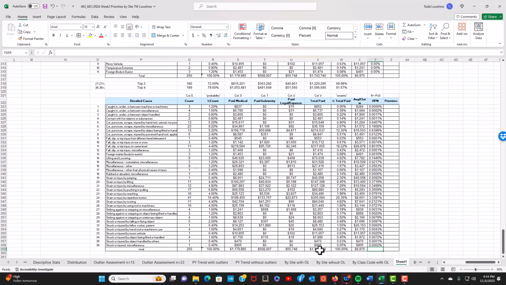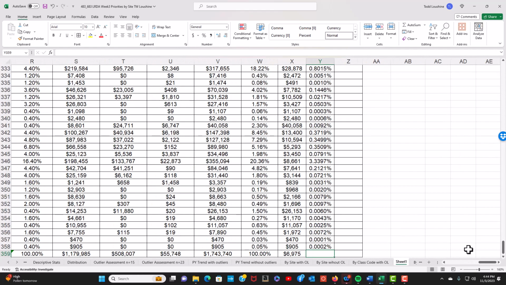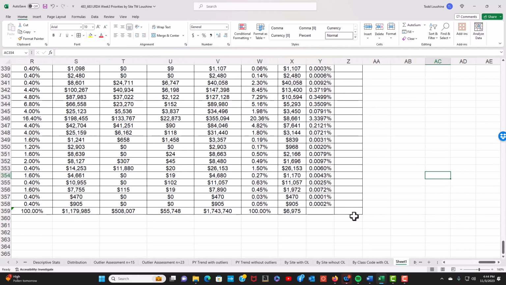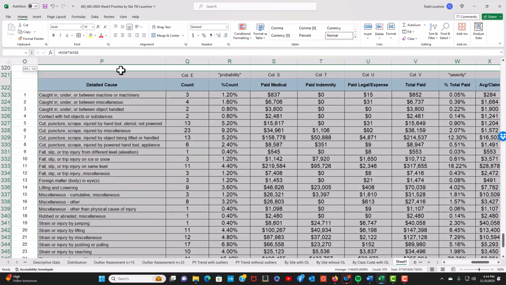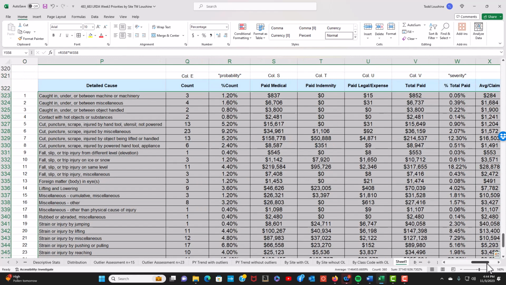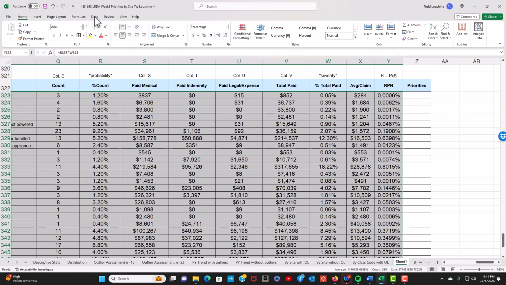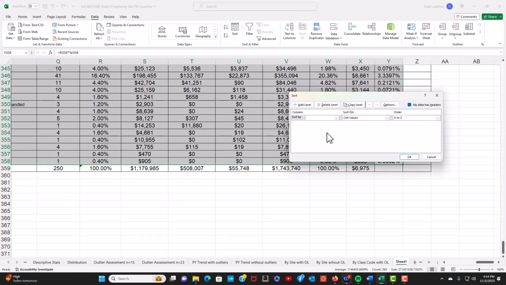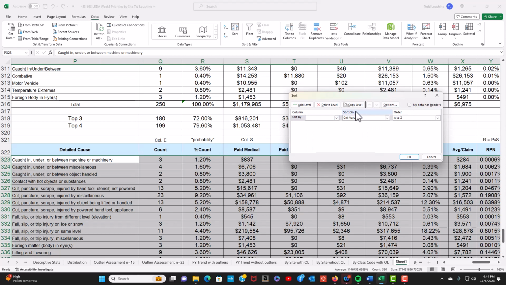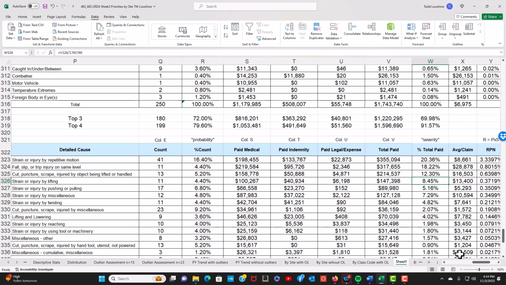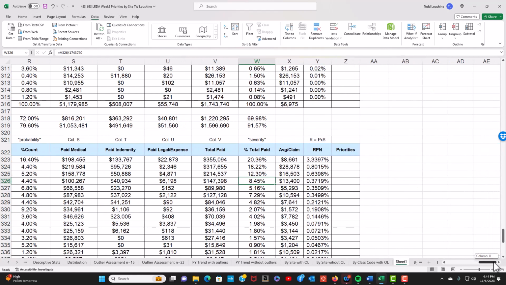All right. Everything looks to be checking out just fine. Good to see. All right. So now what we need to do is highlight our work, and we're going to sort by RPN, high to low, data, sort. Oh, dang. So now I got to click this again, and I got to use Y. And then I have to go largest to smallest. I hate it when it does that. I don't know why it does sometimes.